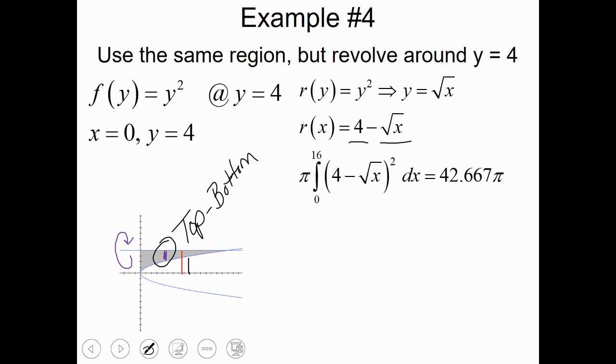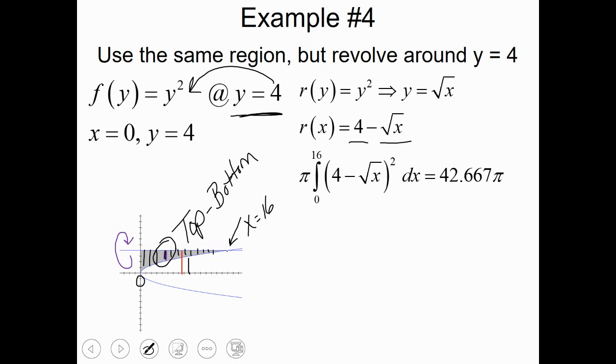So again, you'll notice that when I put it into my formula, I have a pi out front. My boundaries are x's. It starts at 0, which is obvious, but then it stops here, and this is when x is 16. The way I know it's when x is 16 is that it's when y is 4. If I put 4 into here, 4 squared is 16. That tells me the x value that goes with y equals 4. So I am slicing it into discs like this from 0 all the way until we get to 16.